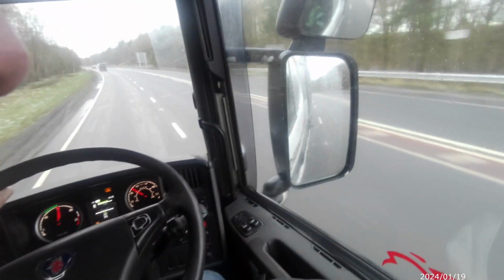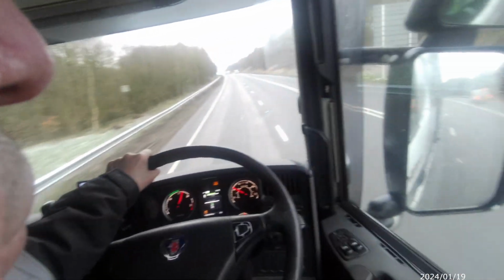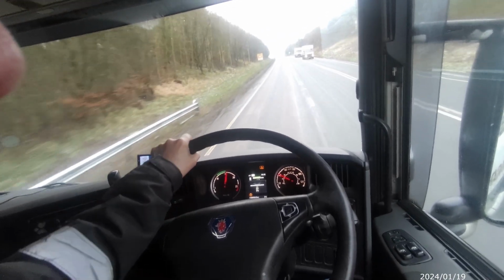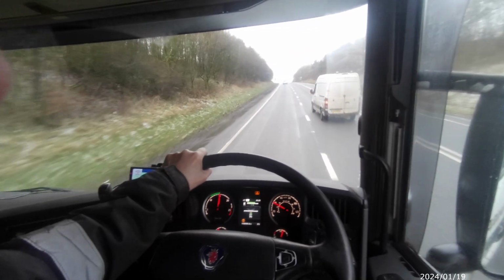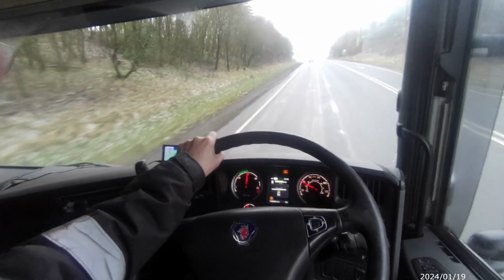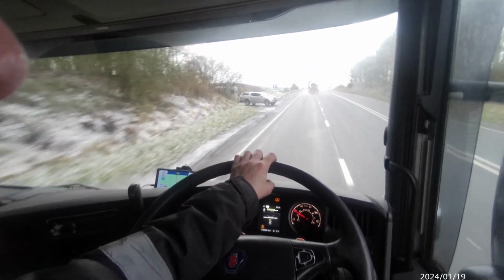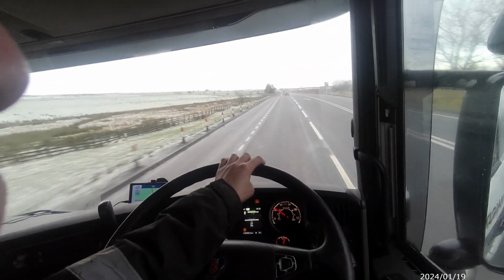Down to 30. You know, I've not been going that long, and this truck is covered in salt already. Just above 25. Honestly, it's like pulling teeth. It's ridiculous. If you've got a light load, there's no problem getting up here, but if you're 26.5 ton on back, you know, he must be running empty. Gotta be. There we go, it's picking up a bit now.